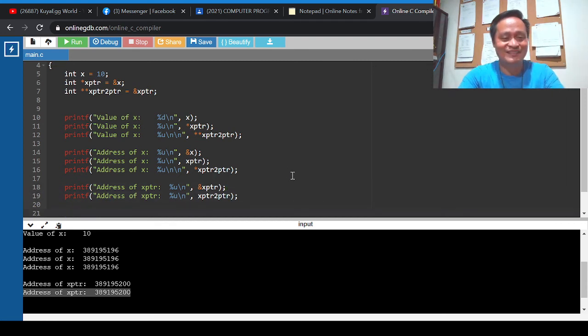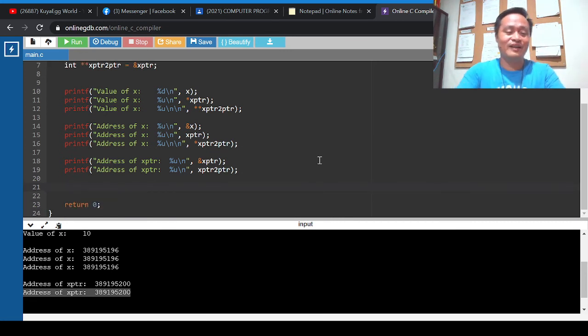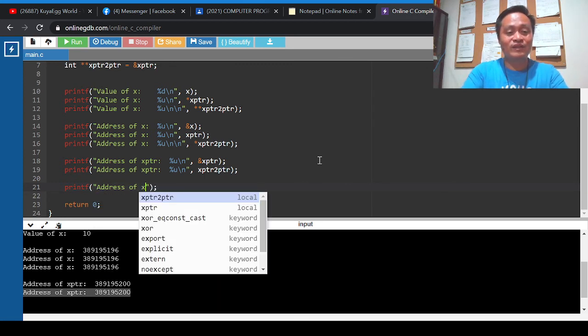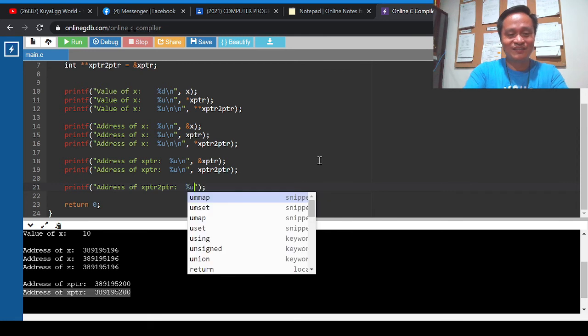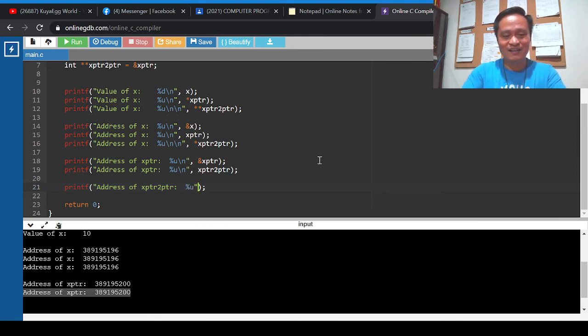And the last one that I'm going to share: if we want to display the address of our pointer to pointer variable, how is that so?